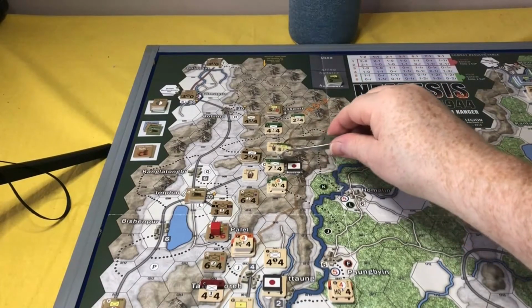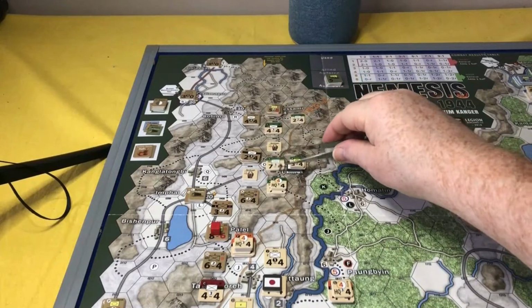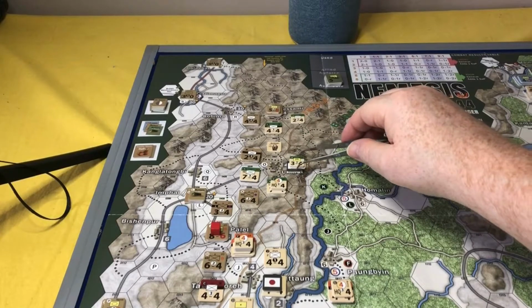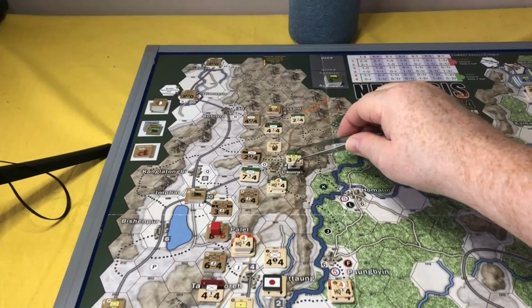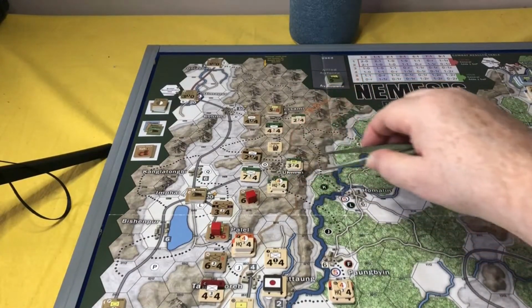Which way to go? I mean, I say the aim, if we can get to Imphal, so let's move him in there. Yeah, let's see if we can mount an attack on this guy.